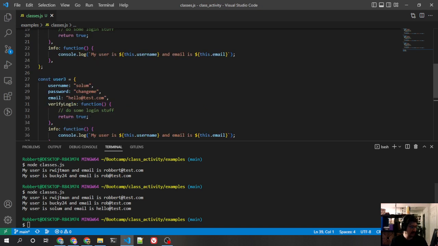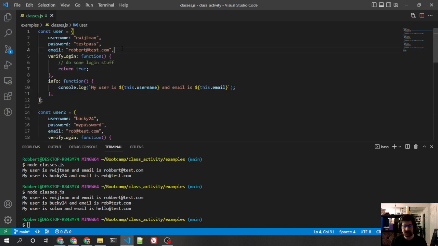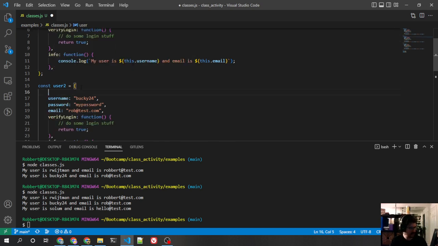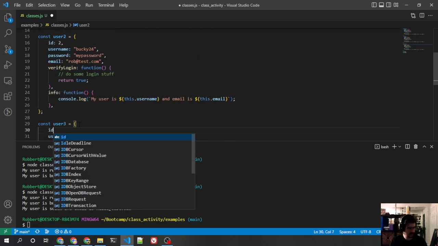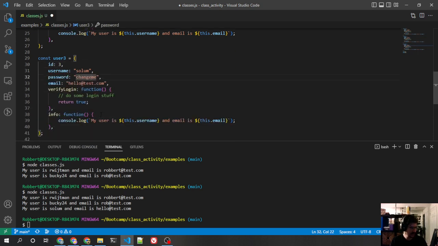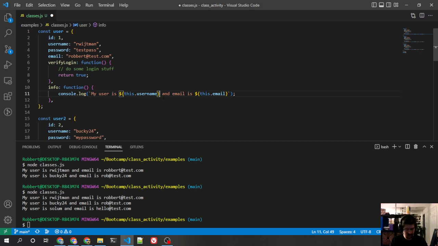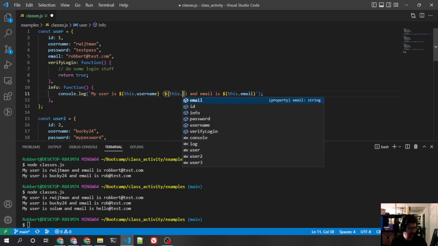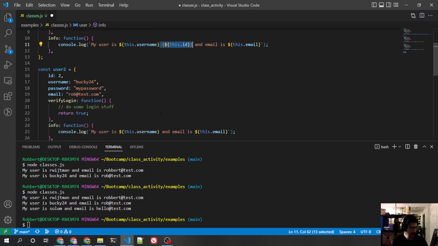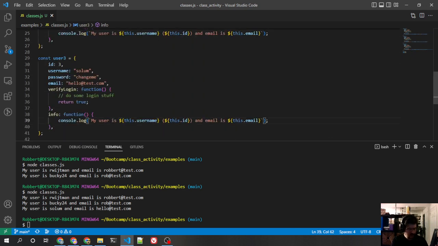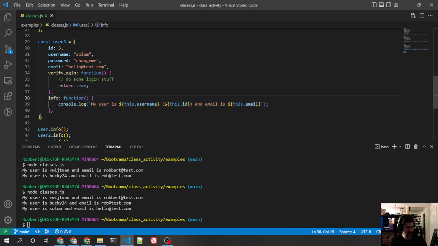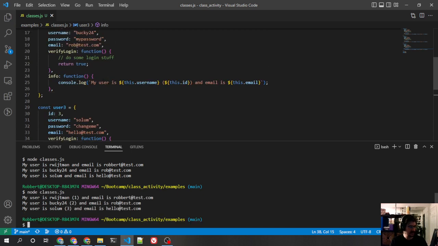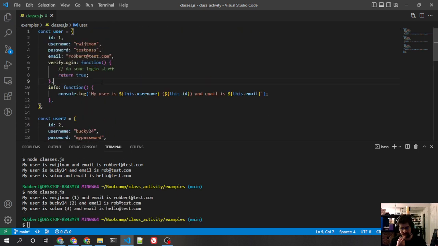Well, let's say now that in addition to username, password, and email, we also want to store a user ID. So I'm going to say ID 1, ID 2, and I have to go through every single one of these and add in the ID. Then I have to go into info, and let's say I want to print that out. Copy that over. There. Now, obviously, I could take this function and make it an actual function and then just pass it in to info. That'd be fine. But you can see little changes like this I have to do to every single object. This is not very efficient.